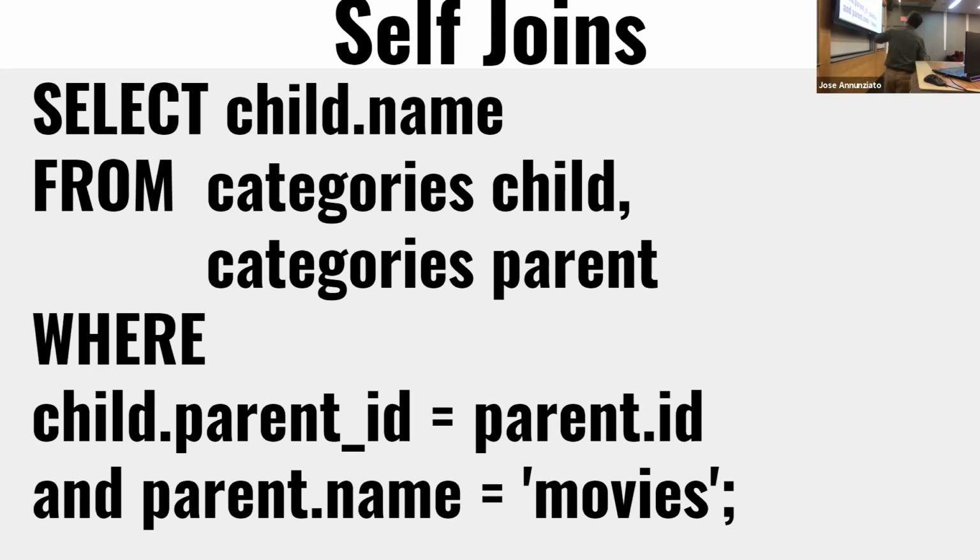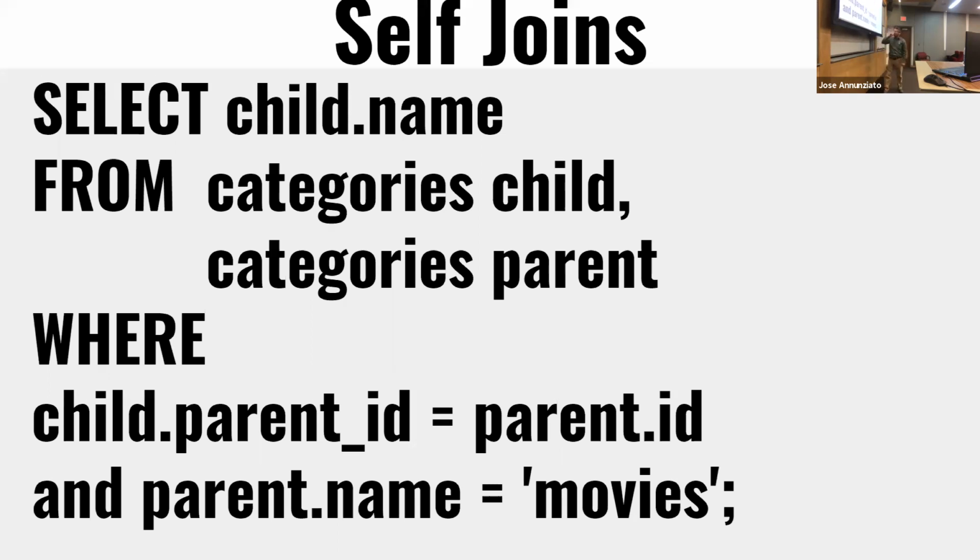So for instance, it's the same table, categories, where you have subcategories pointing to parent categories and so on and so forth. So you're matching records in a category table, referencing foreign keys of categories in the same table. So you have to name them: categories child and categories parents. See that? So here's where rename is crucial. Without renaming, you cannot do this. You have to rename them. And now you can say that the foreign key of the child is equal to the primary key of the parent.